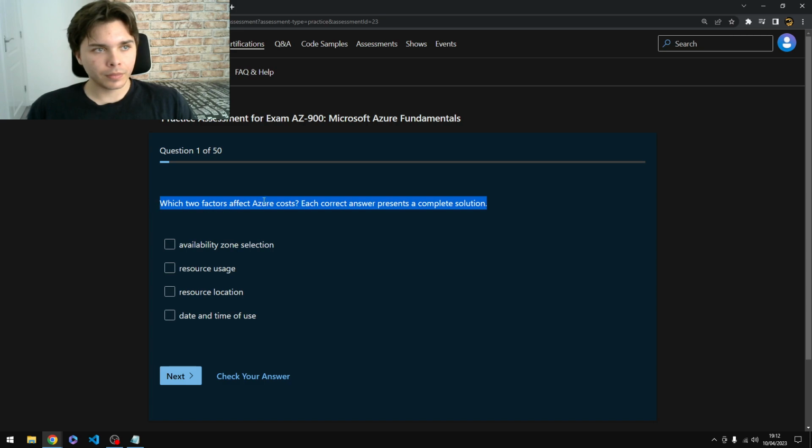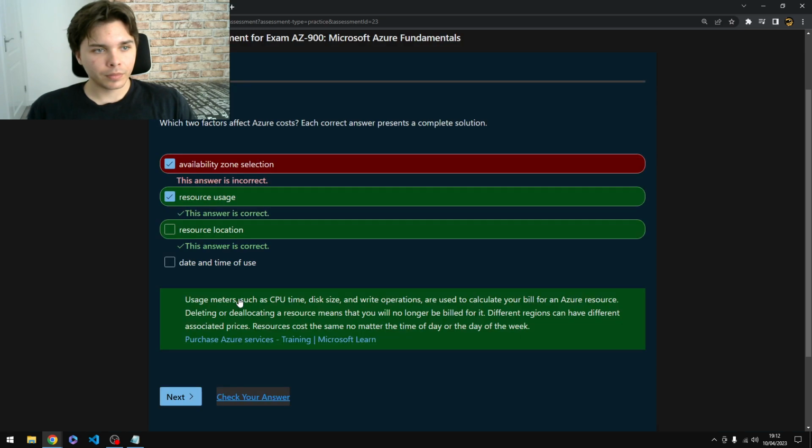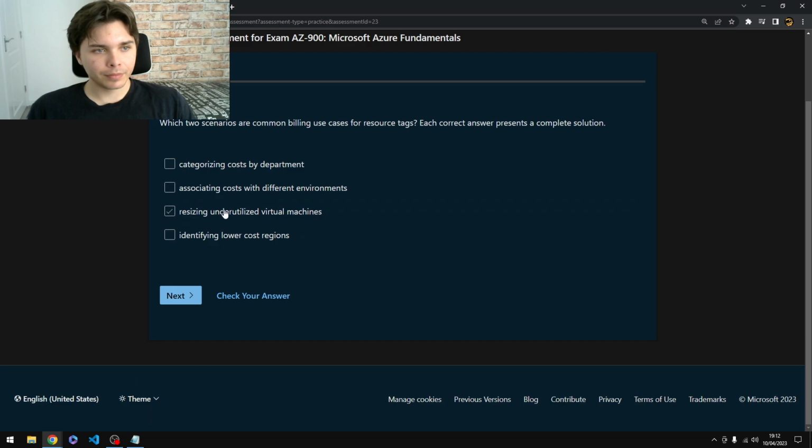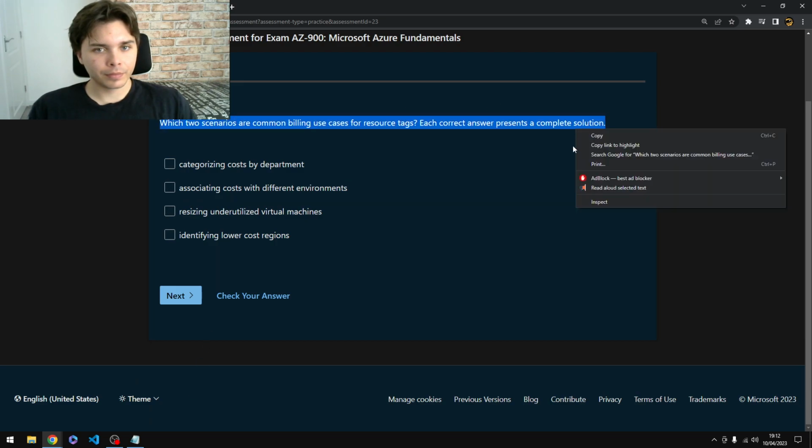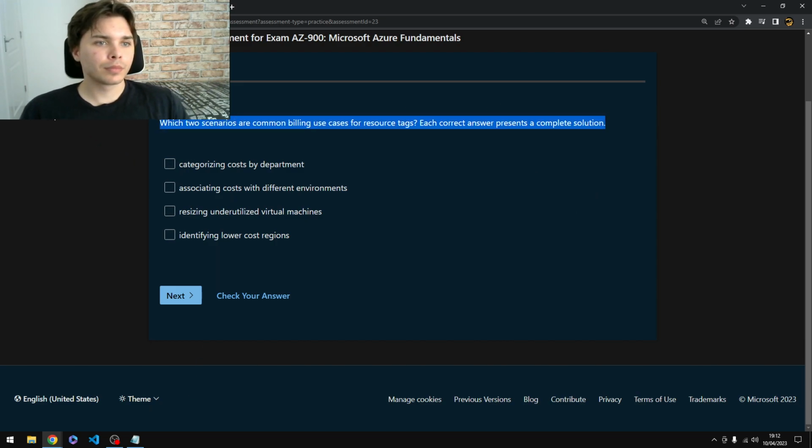Which two factors affect Azure costs? Each correct answer presents a complete solution. Which two scenarios are common billing use cases for resource tags?